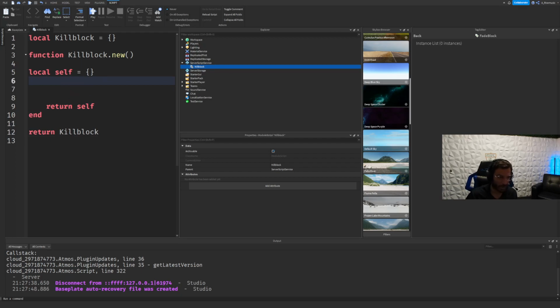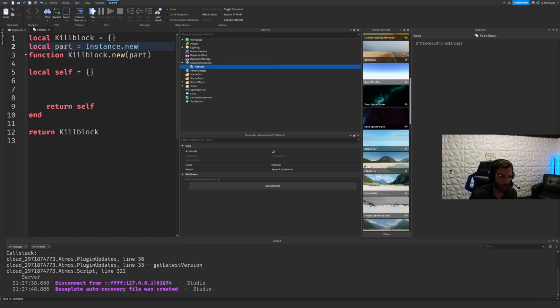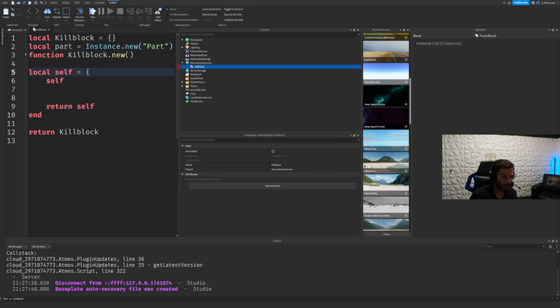And then we'll go ahead and do things about self. So this should obviously pass a part instance. So we'll go ahead and pass whatever part is here. And then just to make sure I get my autofill, I'm going to go ahead and create a variable called part and do an instance dot new. So that way the game knows what I'm talking about. And then that way I can just call this later into here. Actually, I'll do this instead. And then we'll just make that an empty table later.